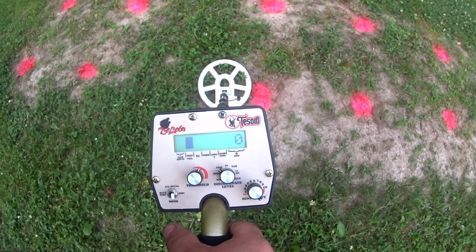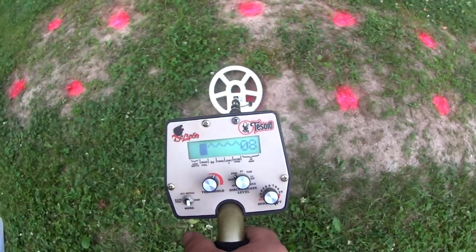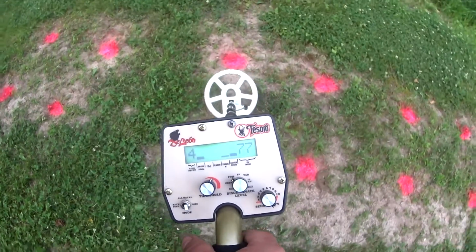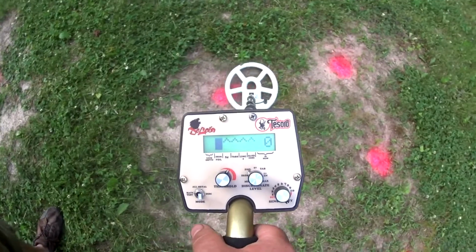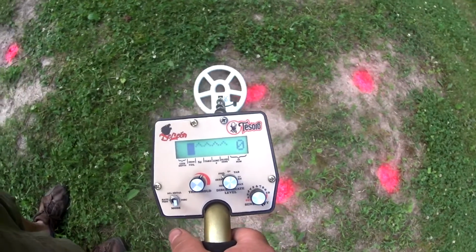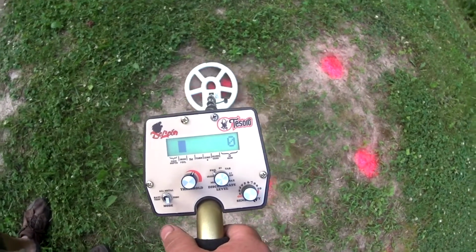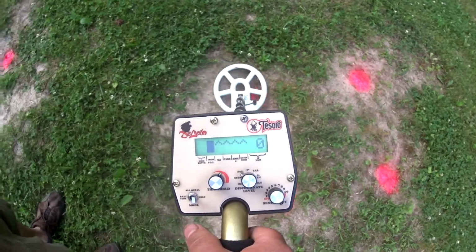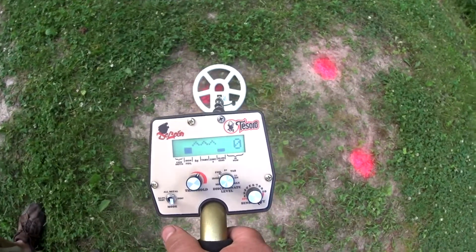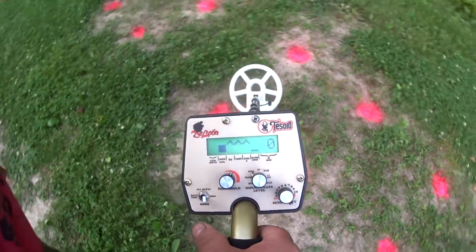Now, 25 cent with a big rusty nail. It's 3 inches deep, and the rusty nail's right beside it. Hitting it good that way. Trying to process. Just not going to do it. I wonder if I'll ever get a detector that can actually hit this both ways. If I do find one, I'm going to crap my pants. I haven't had one yet.